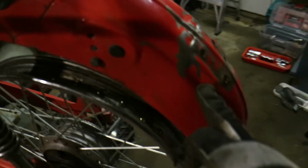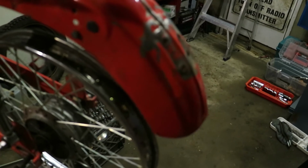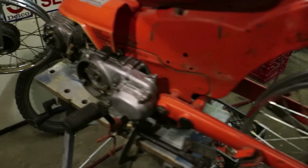That's all the damage that got done when it got dropped. I could spend a lot of time getting it straight or cover it with the original light, but that's not what I want to do. I want to do some custom stuff on it. Come around to this side.